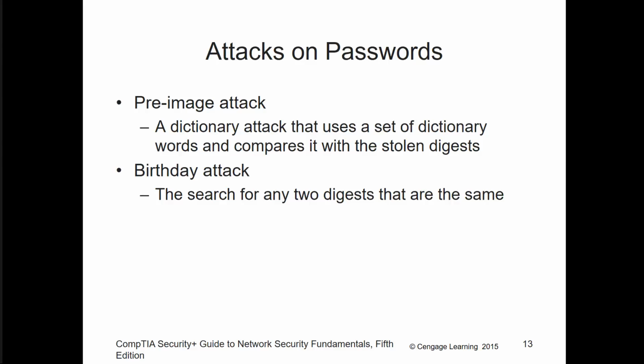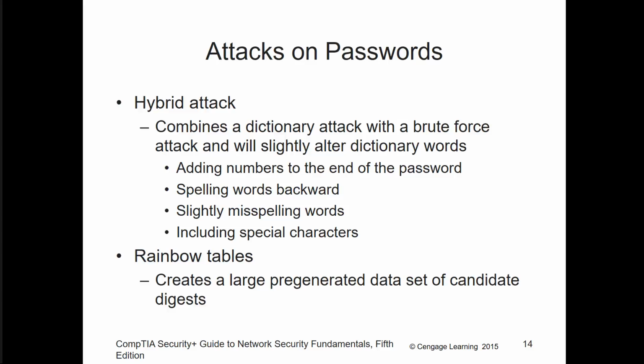So you can have things called a rainbow table, which is actually a pre-generated data set of possible hashes. For example, the rainbow table will have common passwords like password, password1. They'll have those hashes already calculated. So all you're doing is comparing the password hash that you have to a known table of hashes to see if they work or not. There's the hybrid attack, which is a combination between a dictionary and a brute force, and they do slight variations of the dictionary just in case people are fat fingering those words.